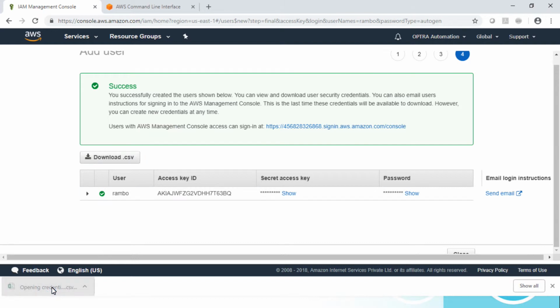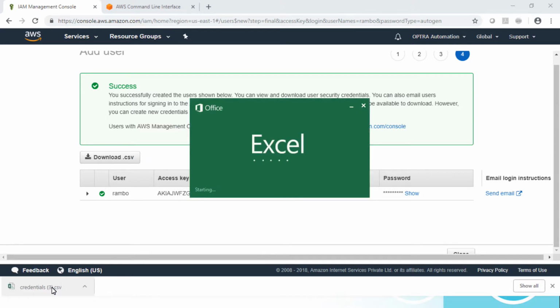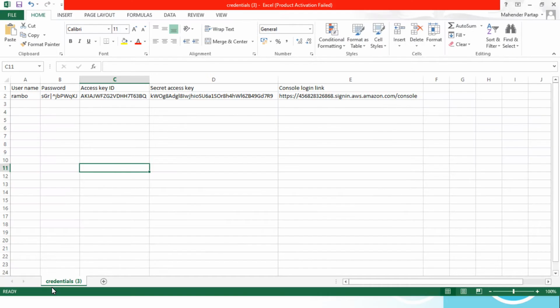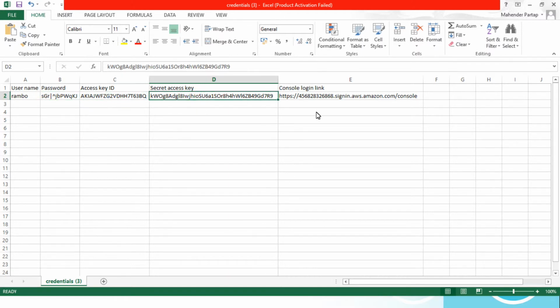Okay, let me open it. It consists of the username Rambo, the auto-generated password, access key ID, secret access key, and a console login link. So just move on to the command prompt.